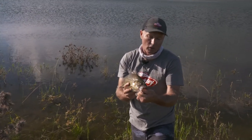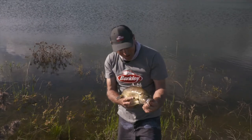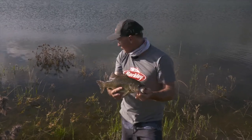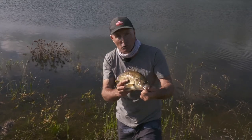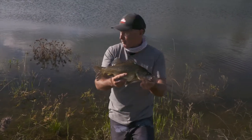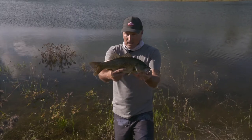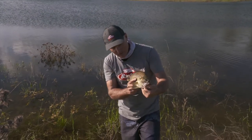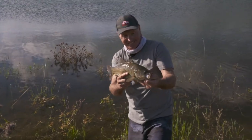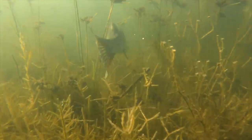Look at that — he just punished that lure. I drove the hook in really hard, had a bit of a tap. I set the hook up fairly high so he was down a bit deeper, but that is a beautiful-looking bass, up over that 40 centimeter mark. I'm pretty excited to catch that bloke — that was pretty cool. He hit me and then I pulled him into the weed. If you're in a kayak you can steer the fish away from the edges, but when you're on the bank you're always pulling it in. No crocodiles here, I don't mind getting in the weed! I managed to steer him into a not-bad spot. Hook out of there — watch him swim off. Oh, look at that. That's a nice fish. Off you go, bud — look at that, water's nice and clear.